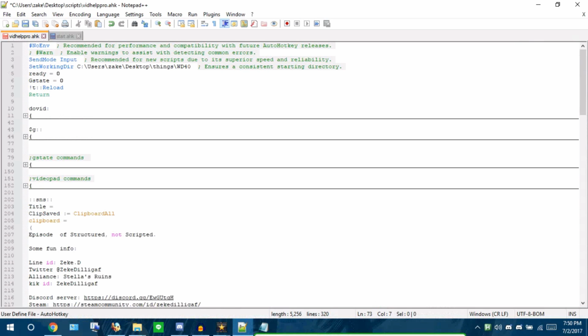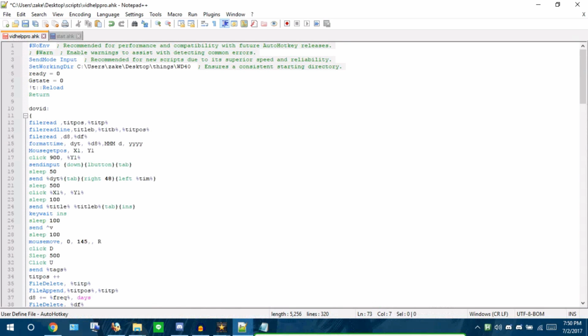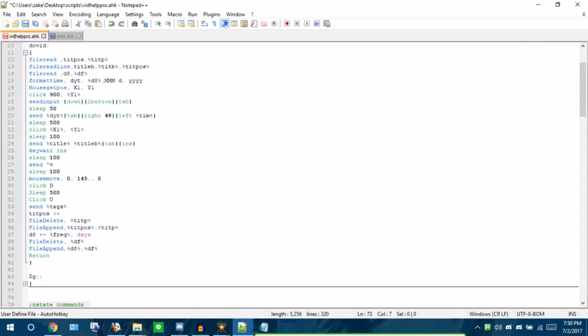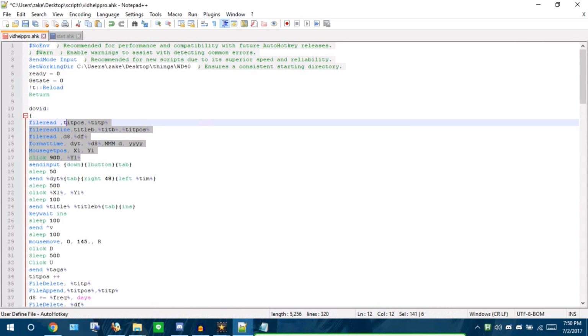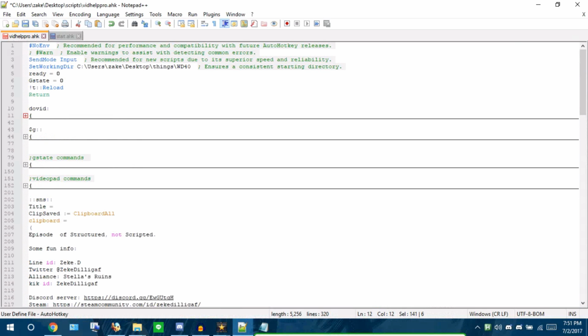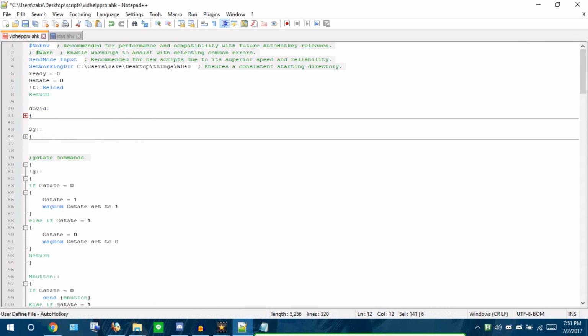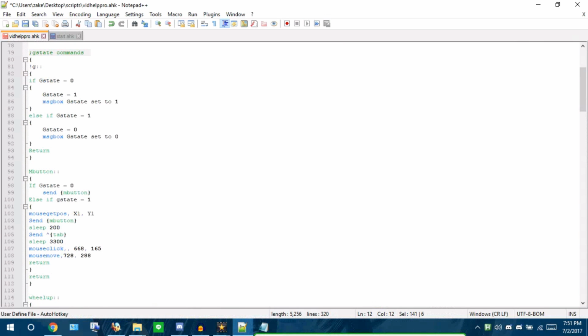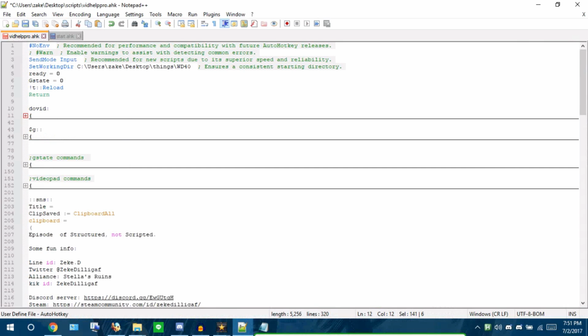So if people show an interest, I'll probably update VidHelp Basic with a version that includes more of the title stuff, title B and all that. G-state commands and video pad commands aren't relevant to everyone. Well, G-state commands are kind of, because they help me add end cards, which I keep forgetting to do anyway, because I can't do those from the upload section.